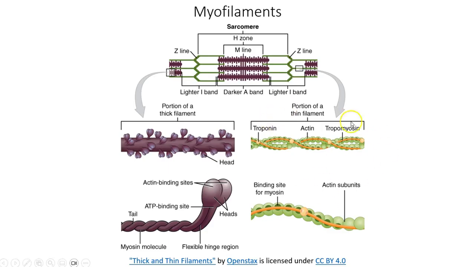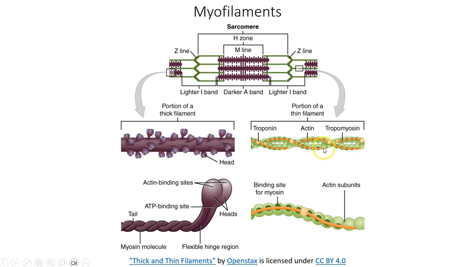And then over here we've got those actin filaments, much different structure. They do not have those heads on them, but there are going to be binding sites for myosin. So those actin binding sites here on the myosin heads are going to bind down in there. And we've got all these repeating actin subunits. And so on actin, you can see the troponin and tropomyosin that I mentioned earlier. So these are proteins that are regulating muscle contraction.